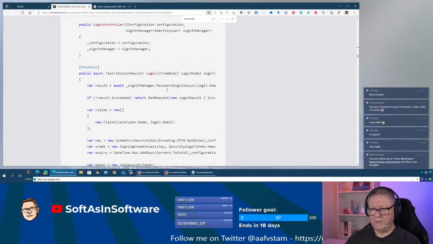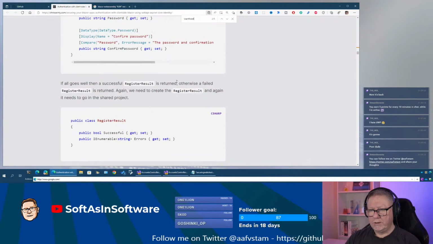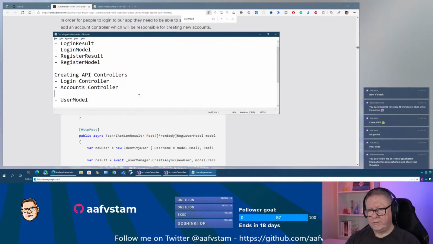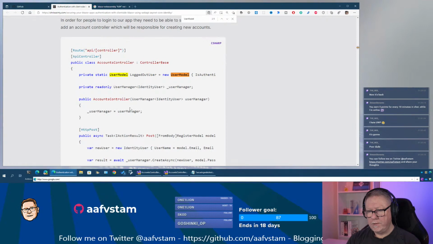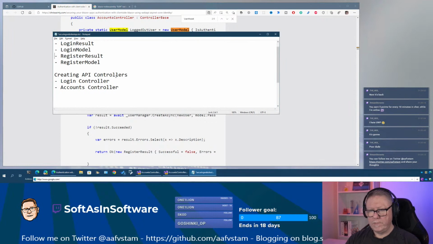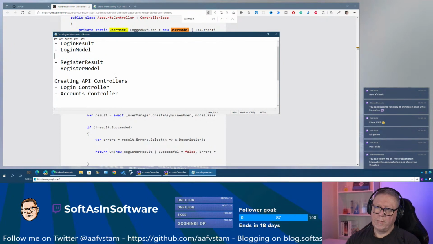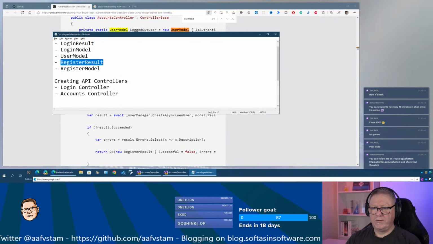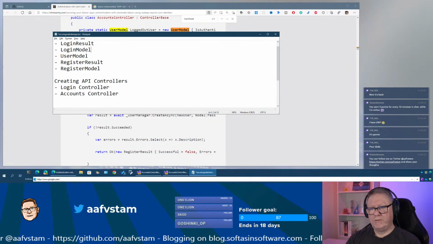It's not in the documentation at least. But it's used for the accounts controller that needs the user model. Because you need to register a user, and if you do register you get some result. And later on you will be logging in and then you get a login result.